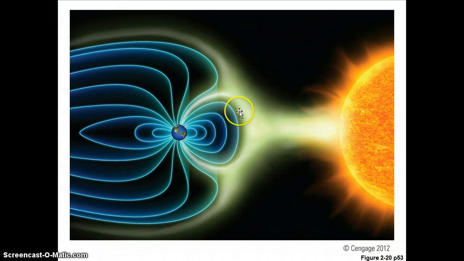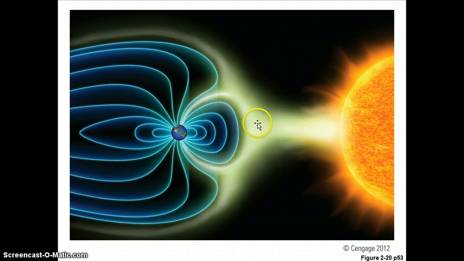There's a pressure force that's put onto those magnetic field lines, and the magnetic field lines go from a nice uniform distribution that you saw on the previous chart to a deformed state. So the side of the Earth that's facing the sun has the magnetic field lines compressed, and on the side of the Earth that's not facing the sun, we have the magnetic field lines stretched out into a long tail.